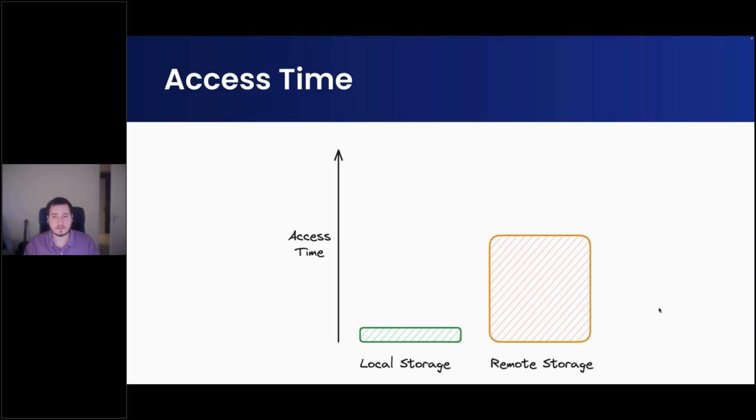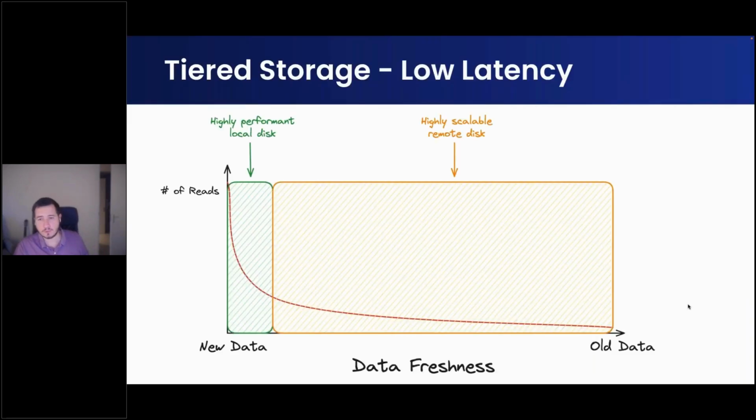On the next slide, we need to remember that we are serving a large percentage of reads from local storage only. So if I twist the overall angle a little bit, and we think about only reads on the clusters, these reads will only hit fast storage and will not have any performance impact, right? So think of your use case, you just keep your stuff on the local disk, you will not feel anything because nothing actually changed.